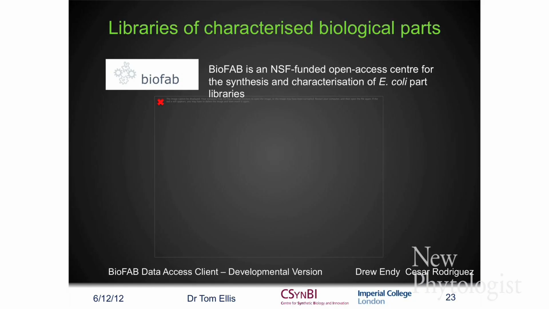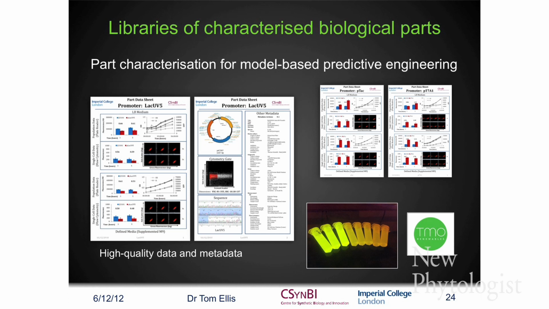And libraries of characterized biological parts, as you heard from Dick, are an important part of what we do at Imperial College. So we've been working with BioFab, who have been doing this excellent work using similar techniques as I've described today for E. coli part libraries, and we've partnered with them to make our own data sheets that Dick showed you yesterday, giving high quality data and metadata for a small number of those parts, and partnering now with TMO Renewables to generate similar promoter libraries and part characterization for their thermophile chassis.